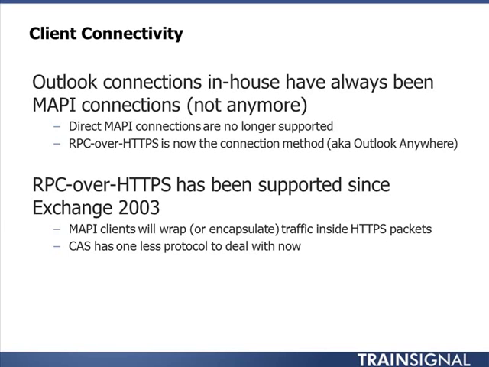I know if you're new to Exchange, you might be thinking, this is not a big deal. Okay, fine. I don't know what all of this is just yet, but fine. It's RPC over HTTPS. It's Outlook Anywhere. Gotcha. Let's move forward. But for those who have worked with legacy versions of Exchange, and this is perhaps the first time you're hearing this, this is actually a big change to the architecture and a very important change in architecture for Outlook clients.